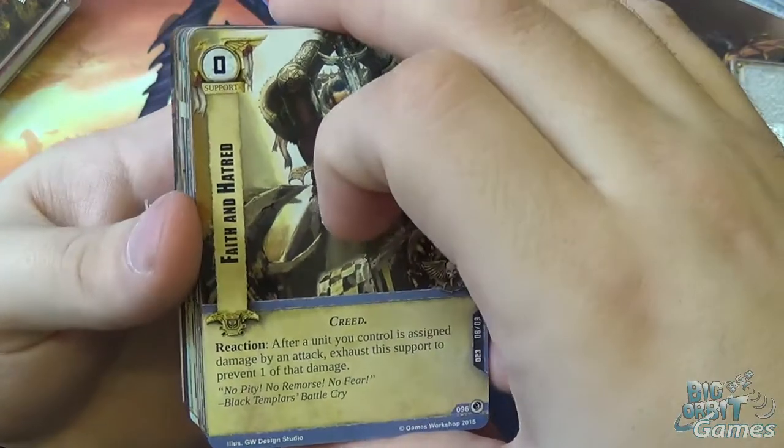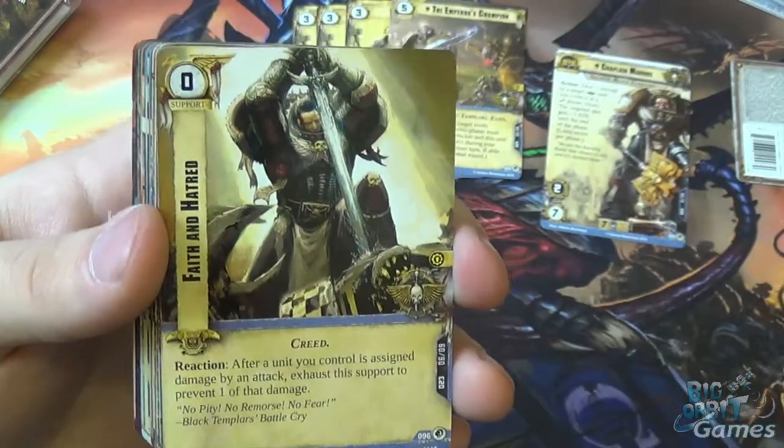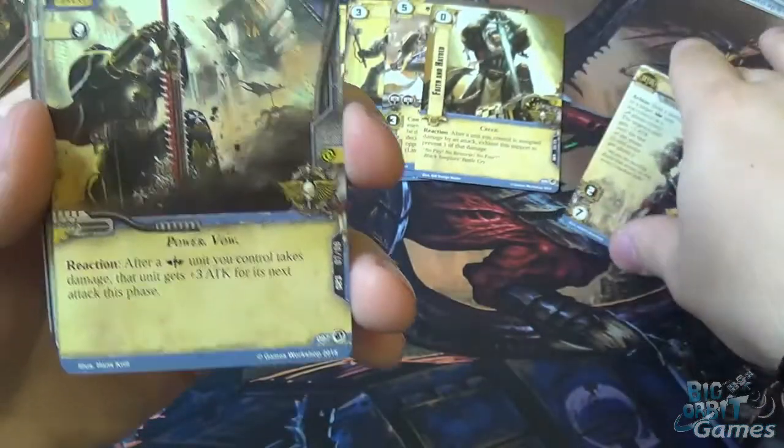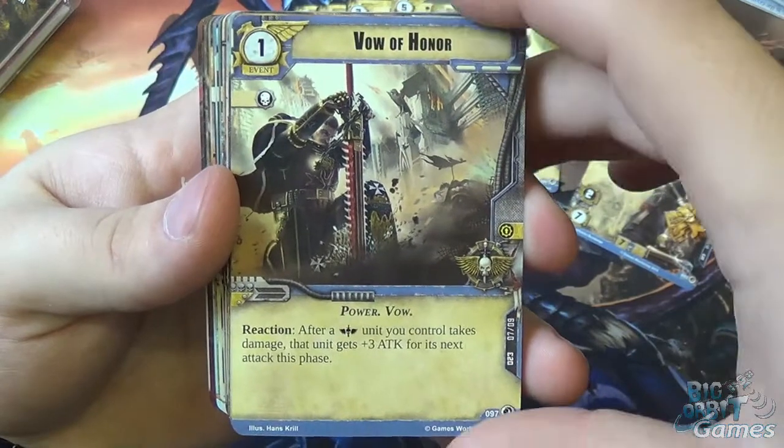And again, this fits in with the Blood Angels and some of the other ones which prevent damage and stuff. And you get one of those. We then have the Vow of Honor. So this is the event.